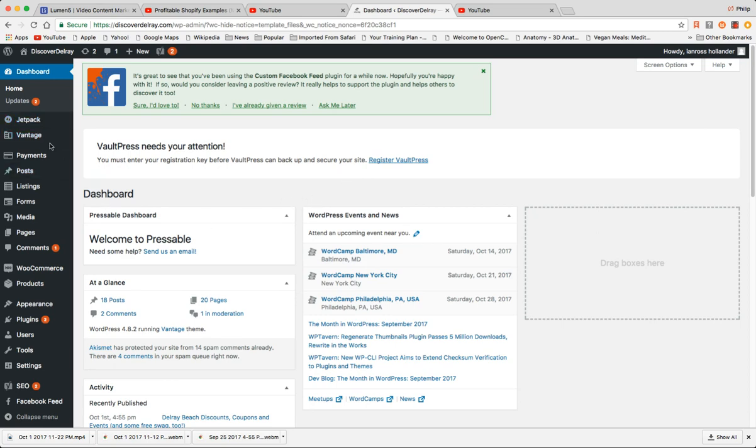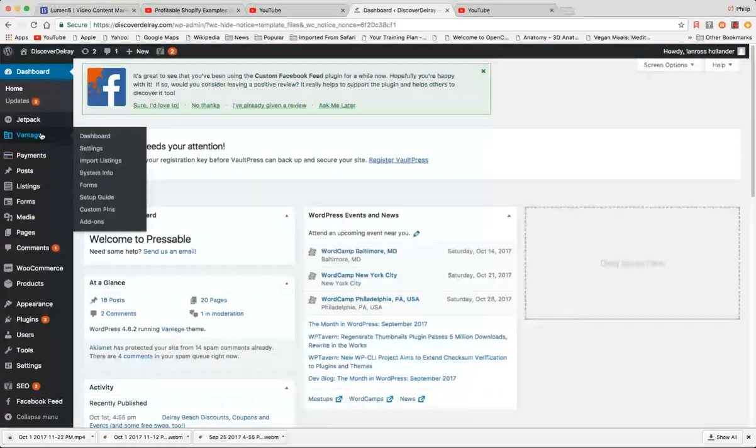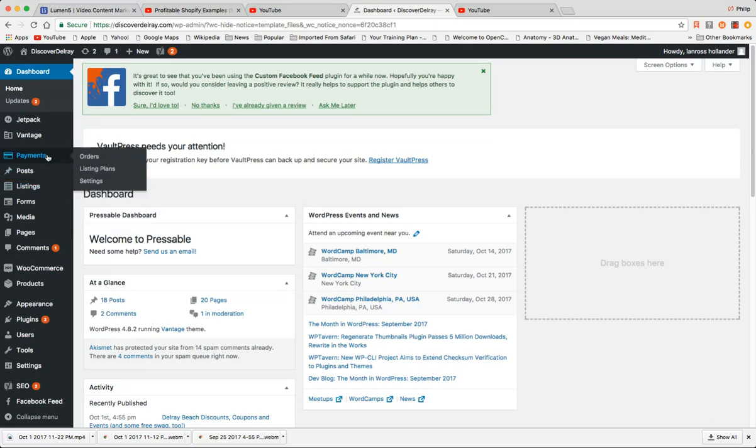As you can see in here, really all of the Vantage-oriented elements are located in this general area. There are some extra plugins that we install for the done for you directory service that we've purchased that you can see in here as well. But for the most part, everything is right here. When you typically buy a WordPress directory theme, you're scattered all throughout.